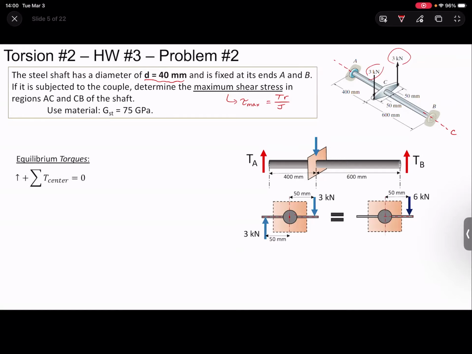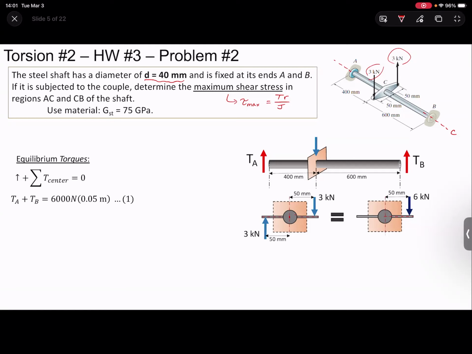So the total torque applied across that center line is going to be TA, which is unknown, TB, which is unknown. And then I just put it on the other side of the zero, right? Because it's in the opposite direction. But we're going to say that this is 6,000 newtons, or 6 kilonewtons, times the distance 50 millimeters, which is 0.05 meters. So just make a note that I already did that math and transferred the units over already.